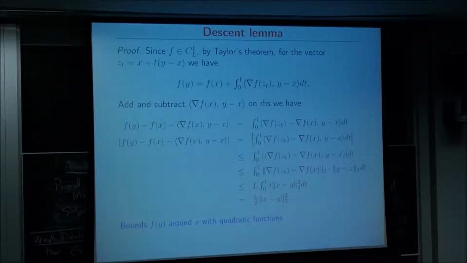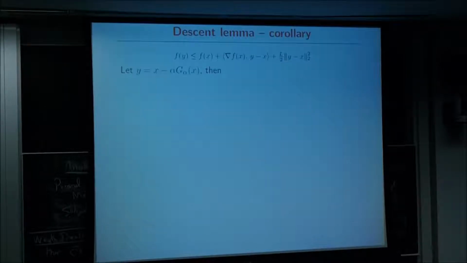This upper bound is really very nice to have. So let's see a corollary of the niceness of this upper bound. So I'm using this notation here. Remember, we are just running this iteration. x_{k+1} is x_k minus alpha_k times the pseudo gradient at point x_k. For now, I've just written it as y is x minus alpha g_alpha(x) to get rid of subscripts, but you can interpolate the subscripts back in if you please.